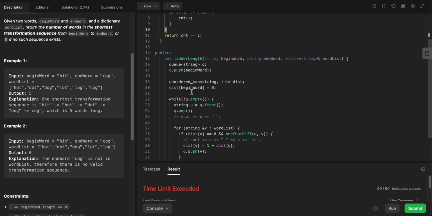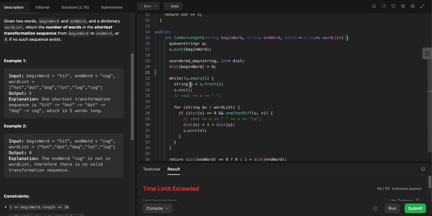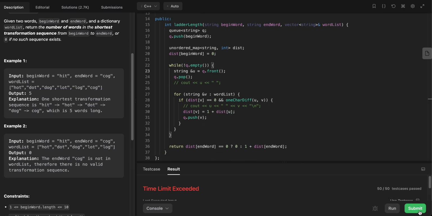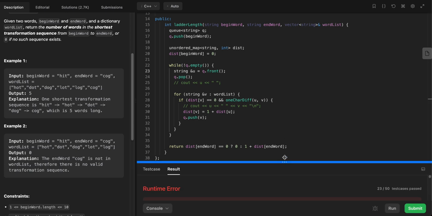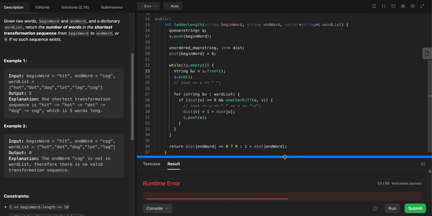Add keyword string in case not empty. Address of u. Runtime error, obviously, because that element is deleted, right?